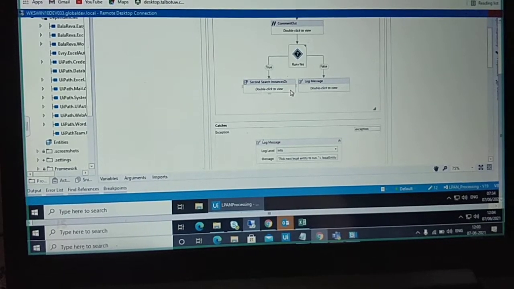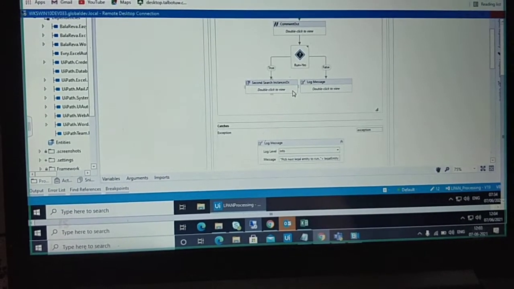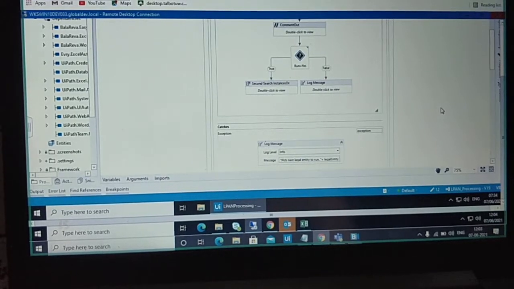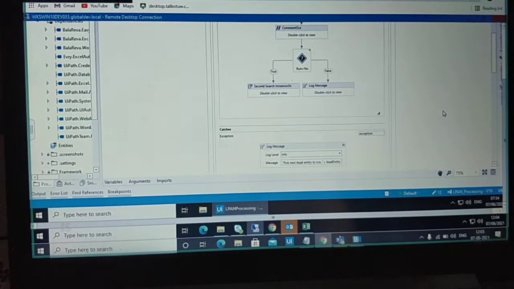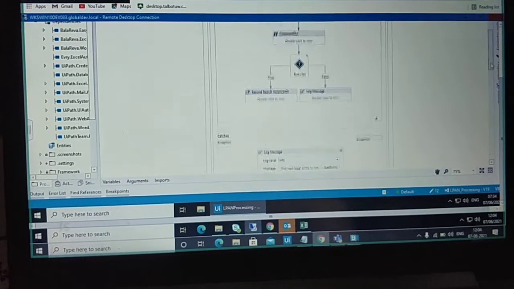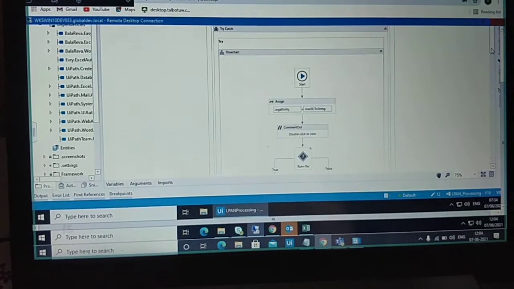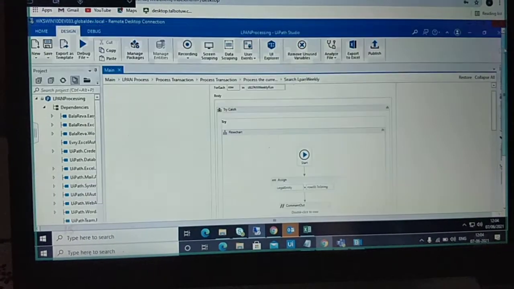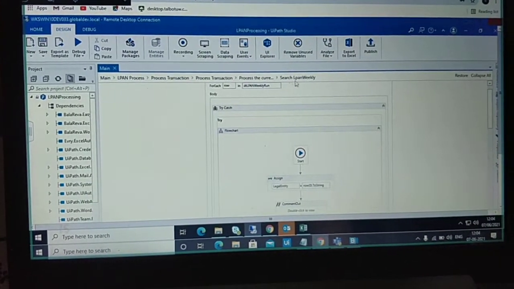So what is the easiest way? You can remove this finally code, and there is one XAML. I think the name is something like Helpen Weekly. Go to that XAML and make all the run to yes.